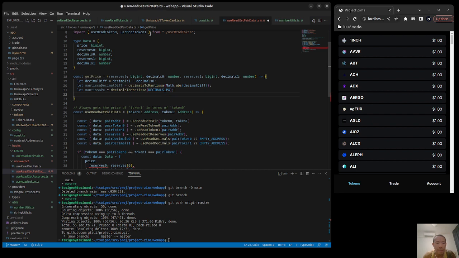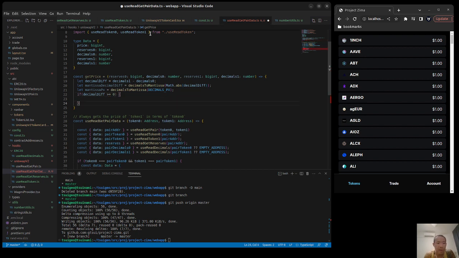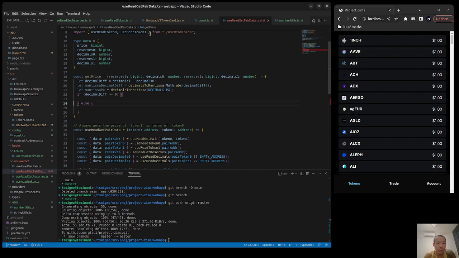And let's see, we're either going to multiply or divide by the mantissa decimal difference based on whether decimal diff is positive or negative. Yeah, so decimal diff greater than or equal to 0. Else. All right, so what are we going to do here? Gets a bit tricky. Let me figure it out. So return reserves 0. We're going to do all our multiplications first before we do our division, that way we don't lose any precision.